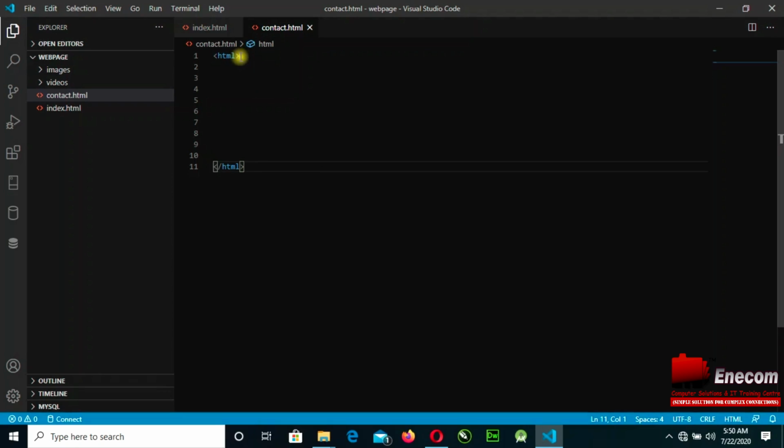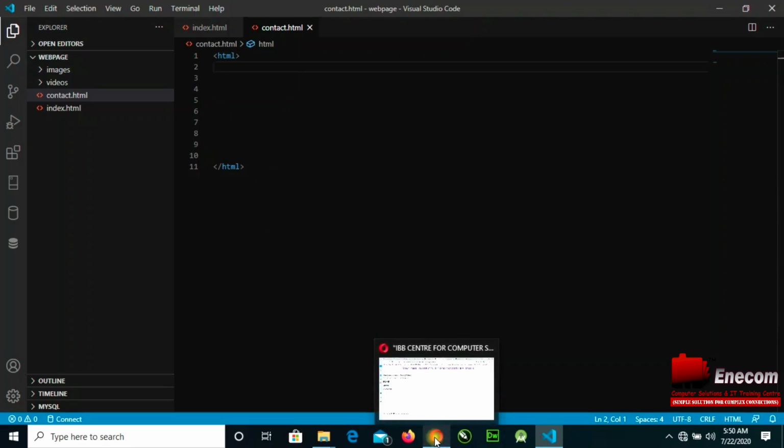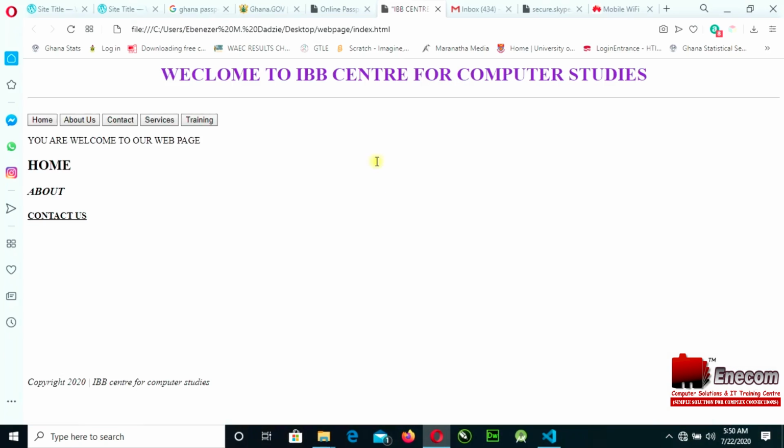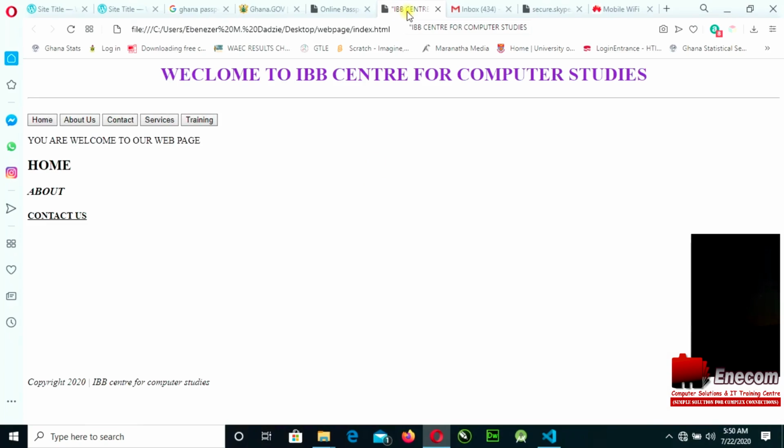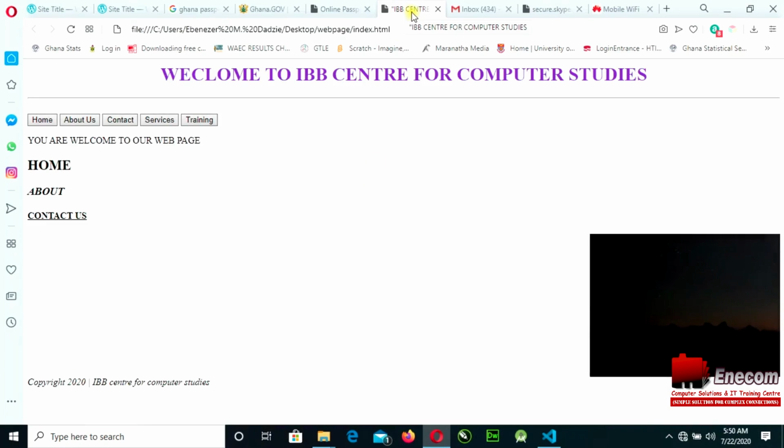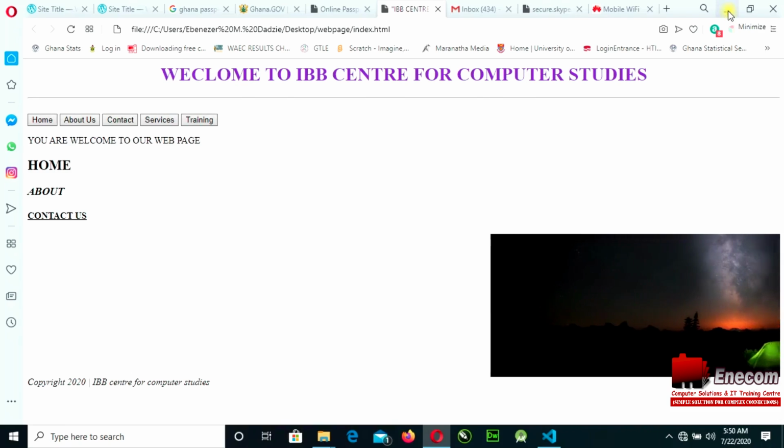Now in coding a website, you need to have the open tag and the close tag. So if I say open tag, this is my open command tag, then this is my close tag. So in between here is where you're going to insert your code for the pages. Assuming you want to insert a header, something like this, this is what you need to insert in your code.